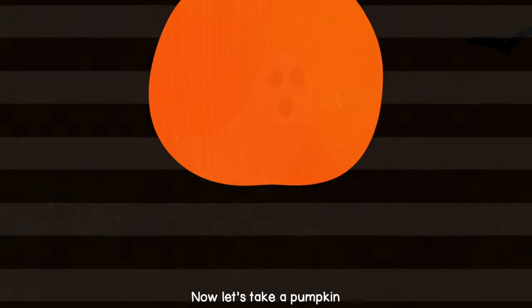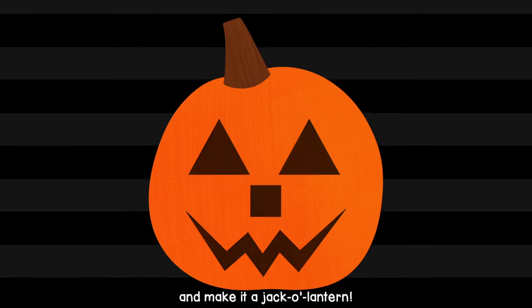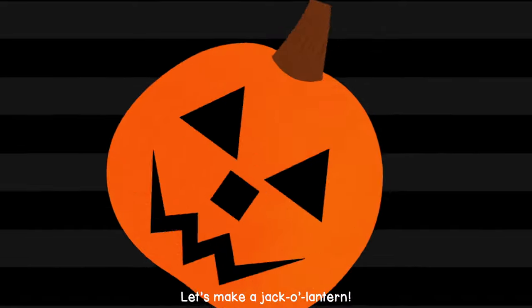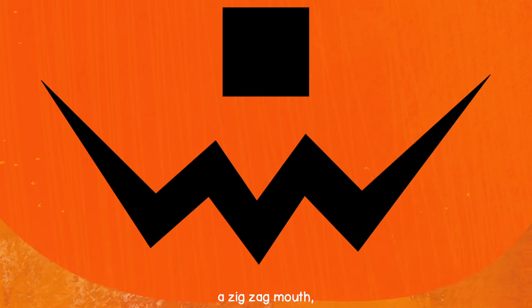Halloween is coming, see the orange and black. Now let's take a pumpkin and make it a jack-o'-lantern. Let's make a jack-o'-lantern, with triangle eyes, a square nose, a zigzag mouth.